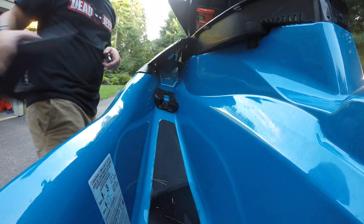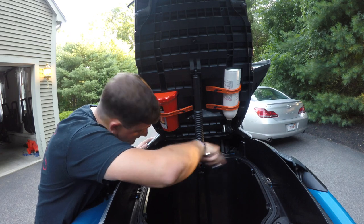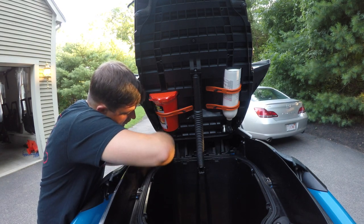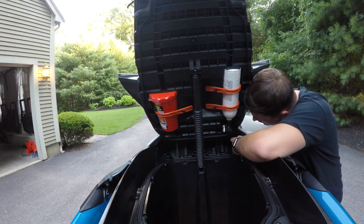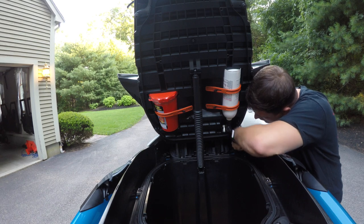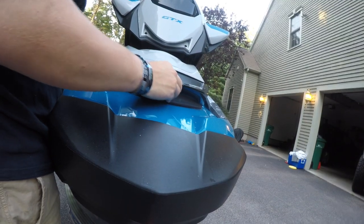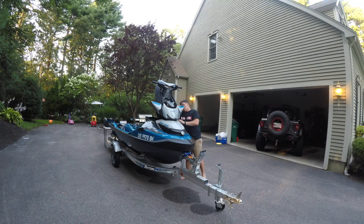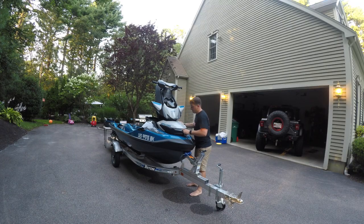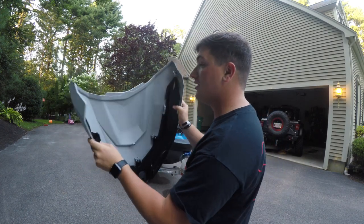And that removes that. Next thing I have to do is remove the nose piece, and it's going to be two screws on each side — they are eight mils. Basically, we're removing what seems to be all of the body panels. This should just pop forward. There are a couple of body clips on the sides that were popped in, so you had to slide those out to remove this piece.